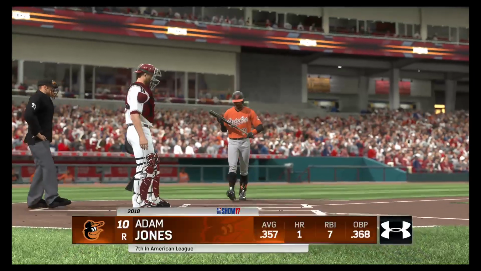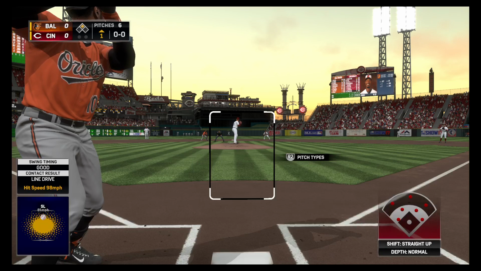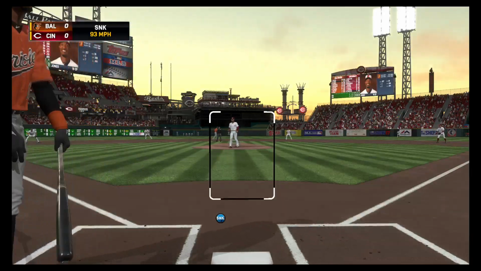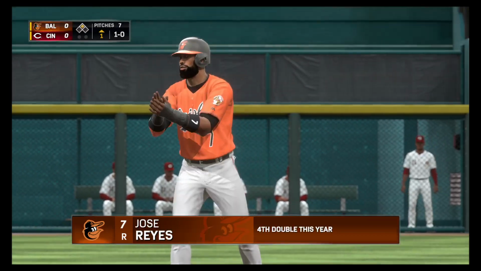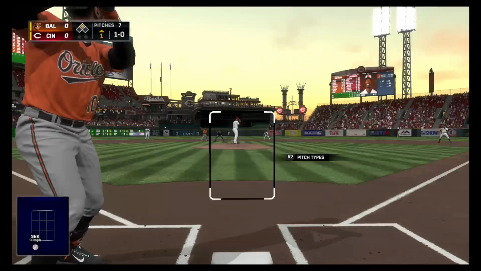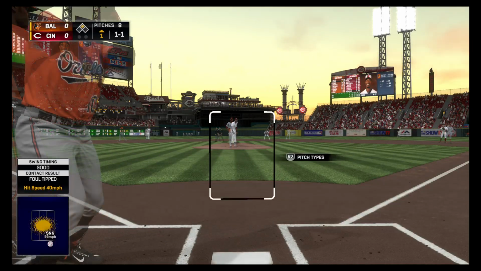Here's the center fielder now, Adam Jones. One of the better hitters in the league this year, currently 7th in the American League in hitting. Here's the first pitch to him. And that sinker misses at the shoe tops. Ball 1. For Reyes, it's his 4th double here in this early part of the year. Ready with the 1-0 pitch. Fought off at the plate as it's chopped foul.